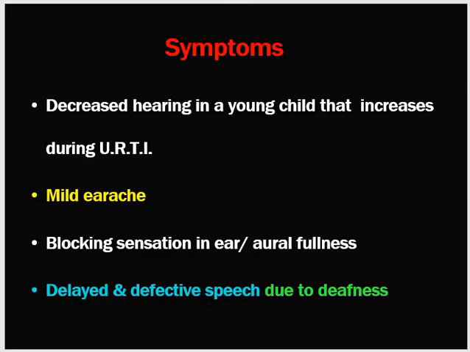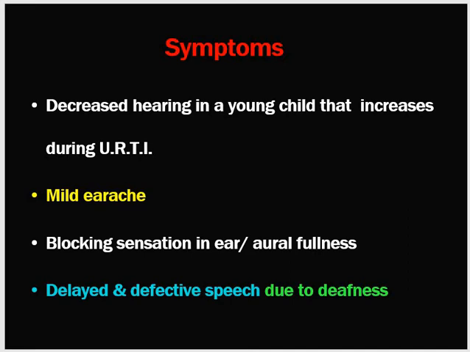What are the symptoms of OME? The most important symptom in children will be decreased hearing in a young child that increases during URTI. OME usually occurs in children, either preschool or school going, with one peak around 2 to 3 years and the next peak at 6 to 7 years. Therefore, children as they go to school might have decreased hearing, or children staying at home also might have decreased hearing. The children with OME will watch the television with a higher volume than other members of the family, so they can diagnose that the child has decreased hearing. And sometimes the child speaks loud, or occasionally the child might not reply to what the parents are telling.